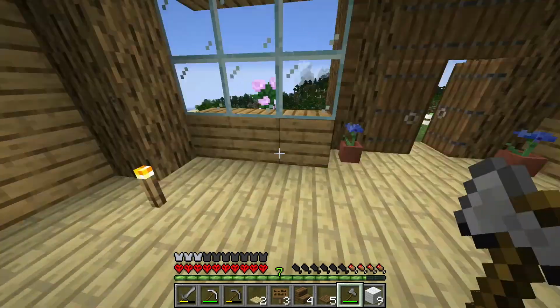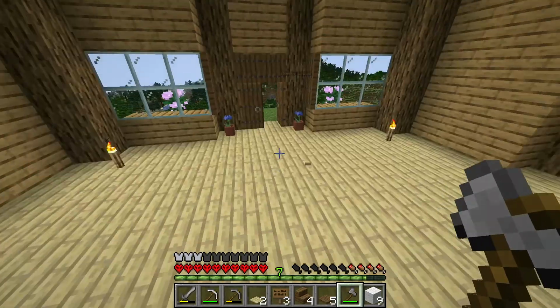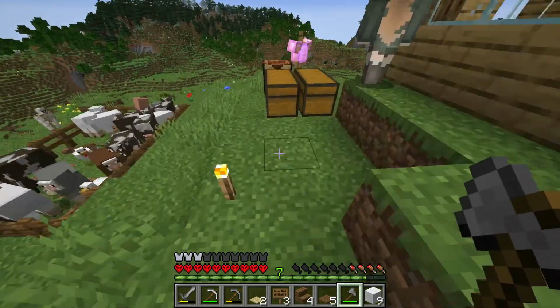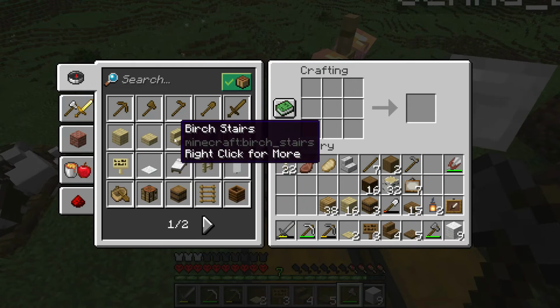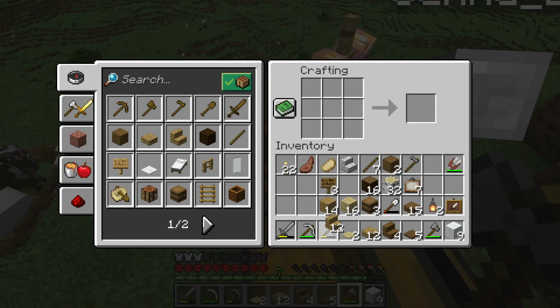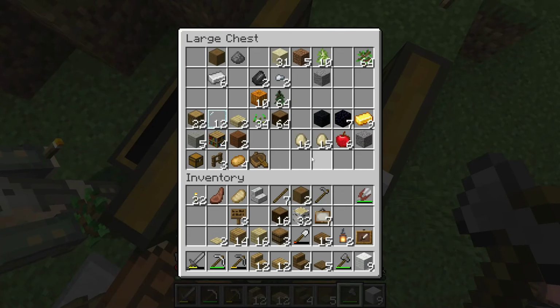Okay, so now we have a storage room to do, and a little living room. That'll be very similar to this, but just with a different style. So we'll do something with oak, just because we want to kind of make things look a bit different. So we'll get ourselves some oak, and we're going to make ourselves a whole bunch of oak stairs, like this, and also some oak slabs, like this. And that'll kind of be the main room's chair and table there.